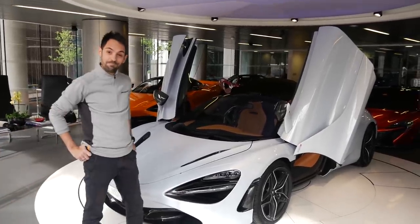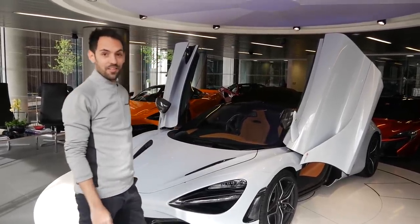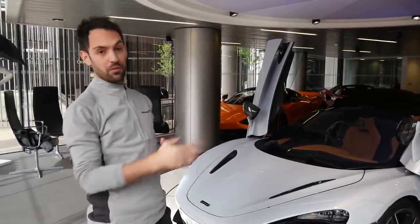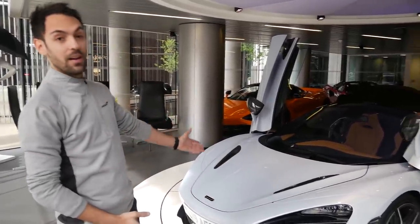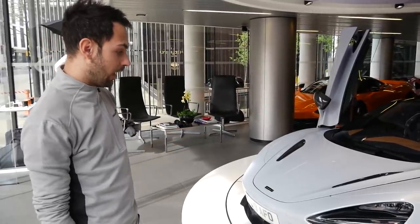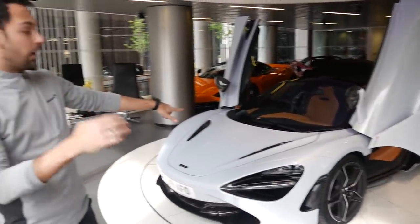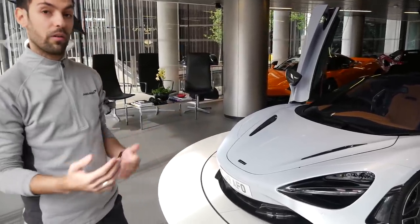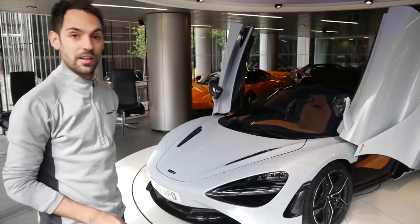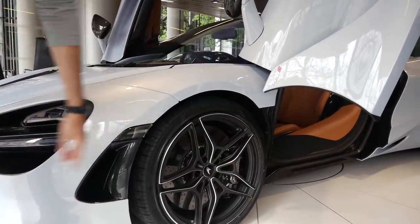Meet Dave, the sales advisor here at McLaren London. He specced the car alongside Zen Car Driver. This was an easy car to spec because Zen Car Driver already has a coupe, so they adapted and evolved that spec. In no particular order: we've got Glacier Metallic paint, which is an elite level of paint. It's complemented by accent colors including a tan interior on the luxe spec, plus carbon fiber packs. The five twin-spoke alloy wheels have a diamond-cut finish that complements the body color.